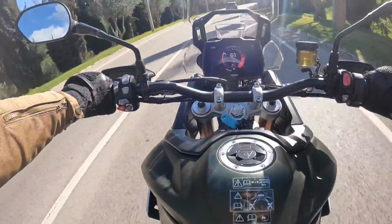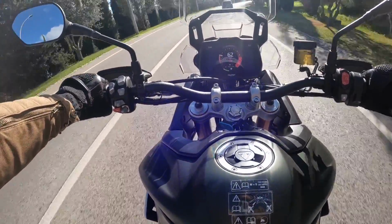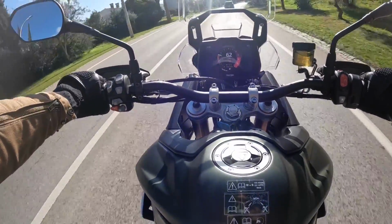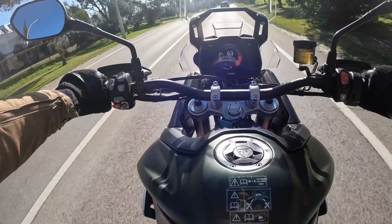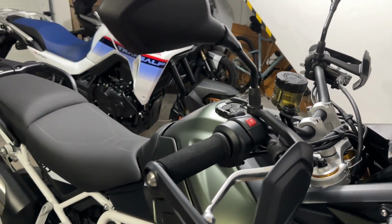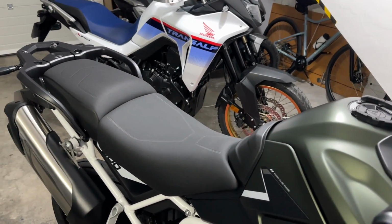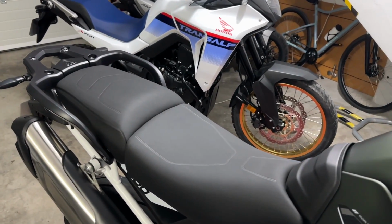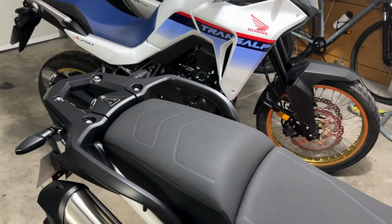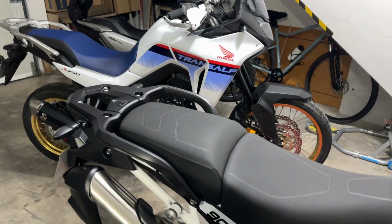And as Transalp offered me what I thought was a very good trade-in price against this green Tiger 900 Rally Pro that they'd had on their floor for a couple of weeks, I decided to bite the bullet and go for it. The Transalp is still here, as you can see. I'll sell that myself in a week or two when I've had the chance to make an "Is the Tiger Worth the Extra?" video, which means that hopefully, and depending of course on how much I get for the Honda, I should actually be a few thousand euros up on the deal.